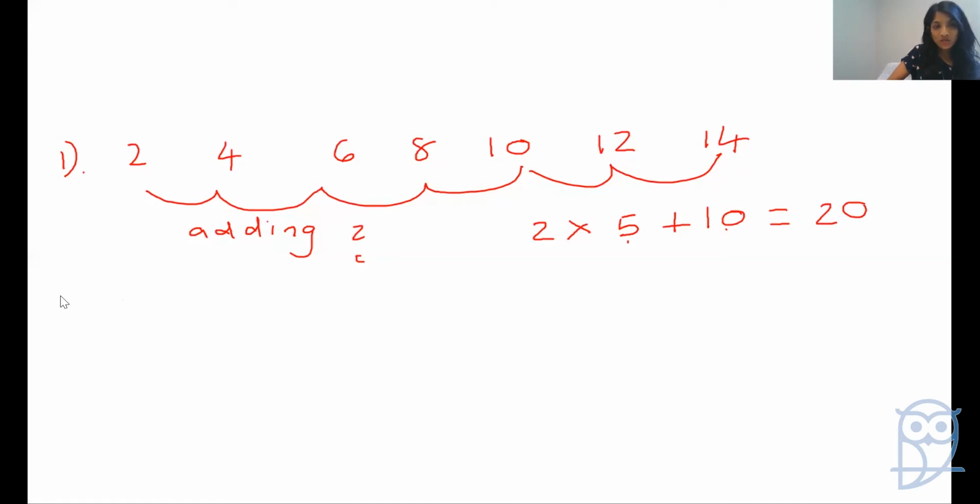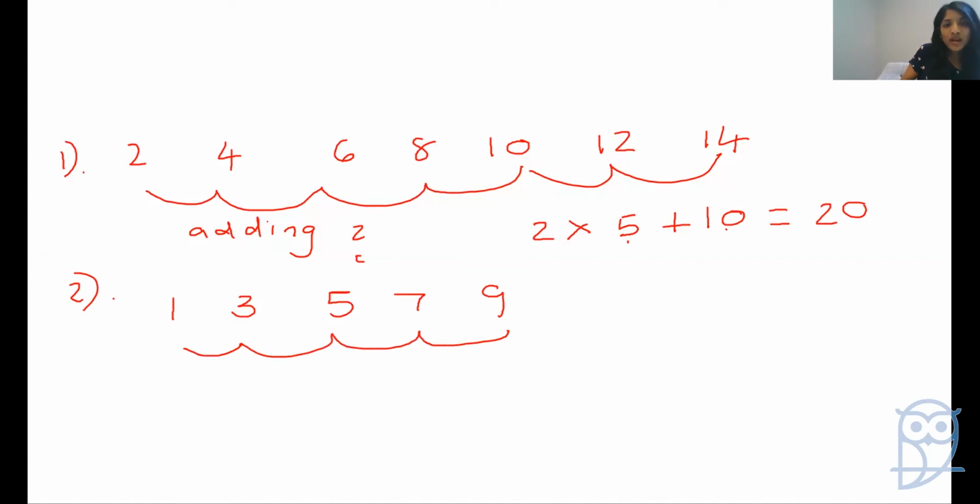Now let's look at the next one. Okay, the next one is 1, 3, 5, 7, 9. Firstly, what is our rule? What are we doing? 1, 3, 5, 7, 9. We are adding 2. The next 2 terms, because they say, write down the next 2 terms of the sequence, will be 11 and 13. Agreed. Okay. Then they want us to calculate the 10th term.